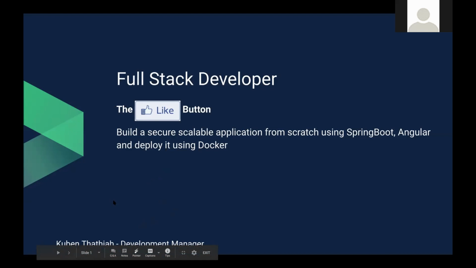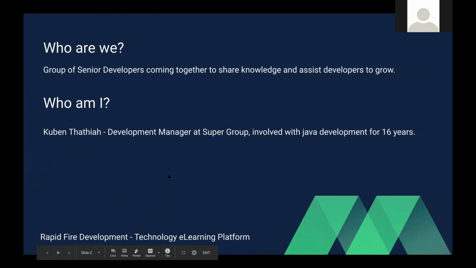Cool. Going on to the first slide, I'm just covering who we are. What I'm trying to establish, and what we're starting with, is a group of senior developers. Some of them are my friends, and some of them I know from a few years ago. We're trying to start a community where senior developers and tech leads come together to share knowledge to help developers grow. That is junior developers, mid developers, even other senior developers that want to understand more on how to become a full stack developer or cover certain topics that they're not familiar with.